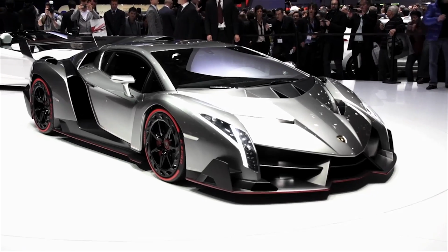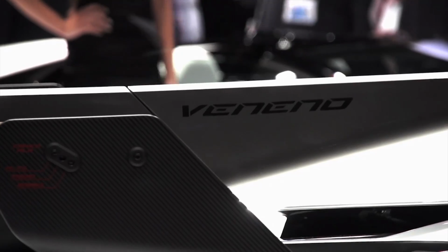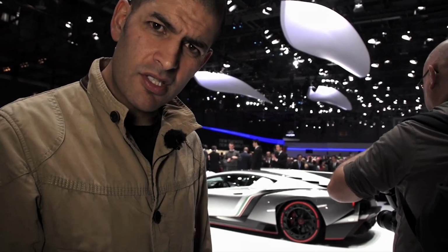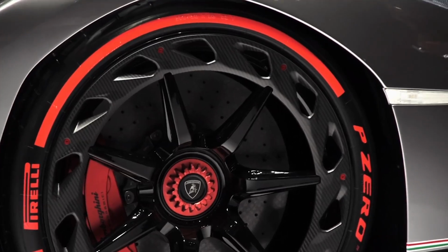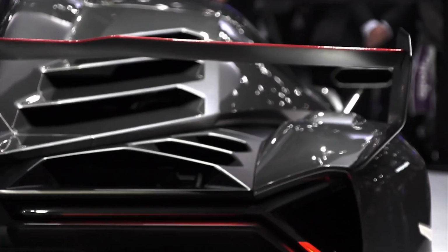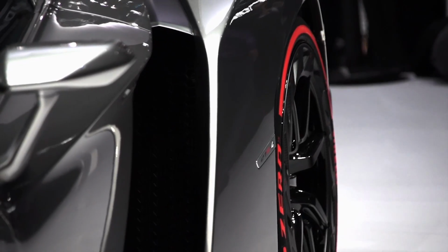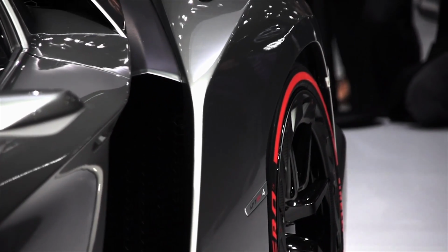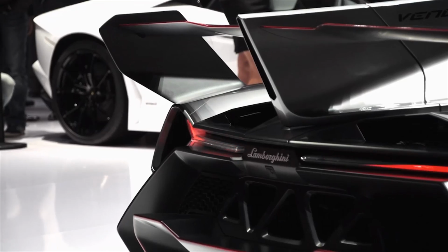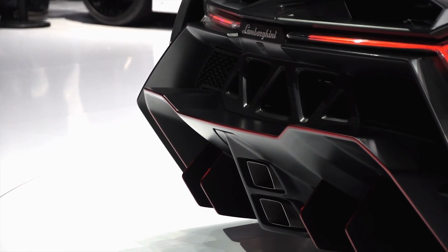Lamborghini's built 3 or 4 of these Veneno special concept cars, 740 horsepower, amazing bodywork. I don't want to spend too much time on it because I think it looks like an absolute dog's dinner. I'm really worried about Lamborghini. At this show, you've got McLaren and Ferrari unveiling landmark hybrid hypercars, and these guys are still cocking about strapping bits of carbon fibre onto an Aventador chassis, and I just don't get it. It just looks like they're trying too hard and they haven't got a clear direction.